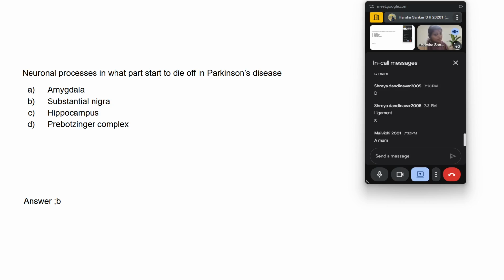The similarity between Alzheimer's and Parkinson's is that both are neurodegenerative disorders, where processes start dying off first. In Parkinson disease, it is the motor neurons present in the substantia nigra. So the information is not getting continued into the spinal cord or any kind of motor neuron, and information is not getting transmitted. So the motor coordination or activity of the body gets affected.